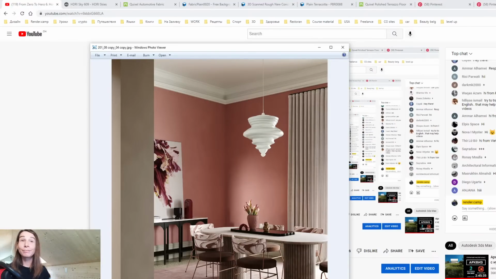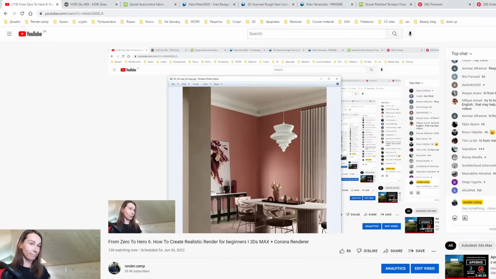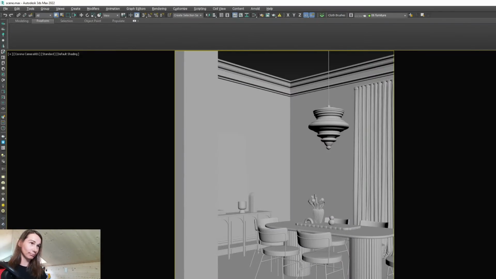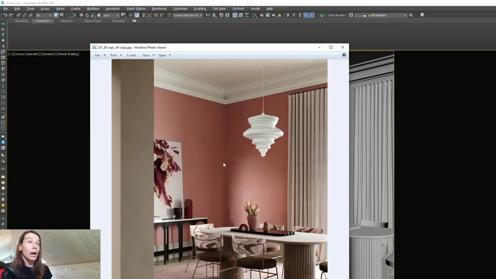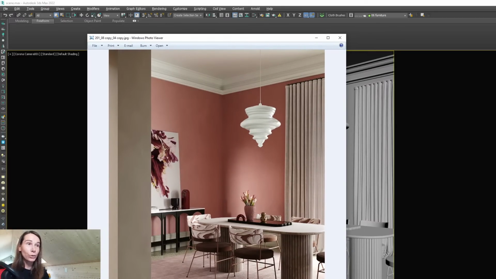So let's start. I already have the scene open and we can start working with lighting. So what do we have in here? Here we have a bit complicated lighting because there is light from everywhere, from the back side, from the left, from the right side in here, and also from these sides. It's not super typical, but it happens. So we will see how to create and work with this kind of situation.